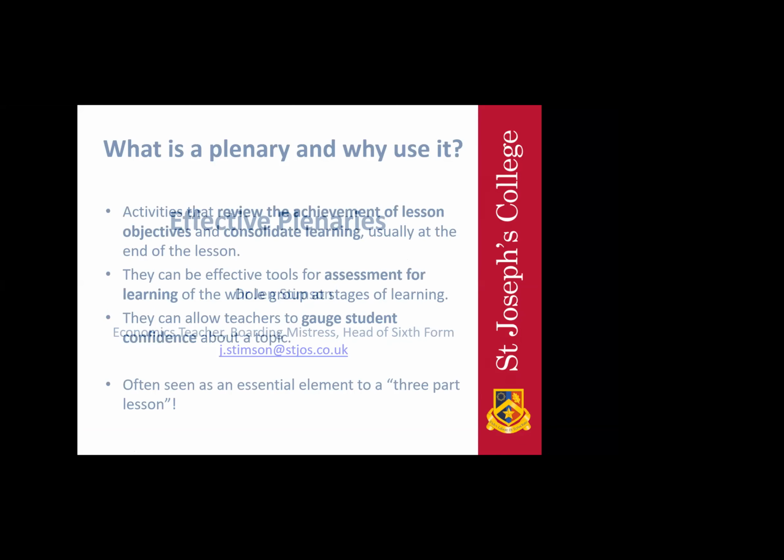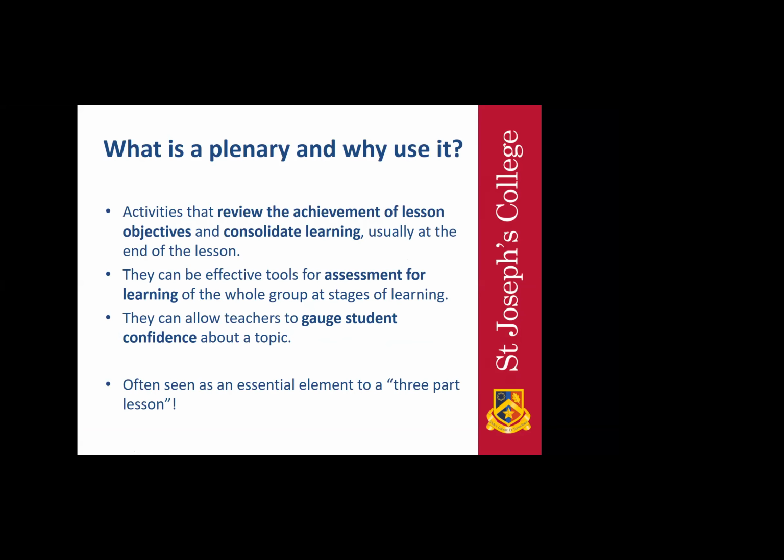Okay, so what we're going to talk about today is effective plenaries. And I'm sure many of you have used plenaries before in some way, often part of a three-part lesson, which people speak of repeatedly as the gold standard for a lesson. But just in case, what do we mean by this? So it's any activity that reviews the achievement of lesson objectives. It helps consolidate learning. It can be used for some kind of assessment for learning to check how much people have understood. And it can also be used as a gauge for how confident students feel about a topic.